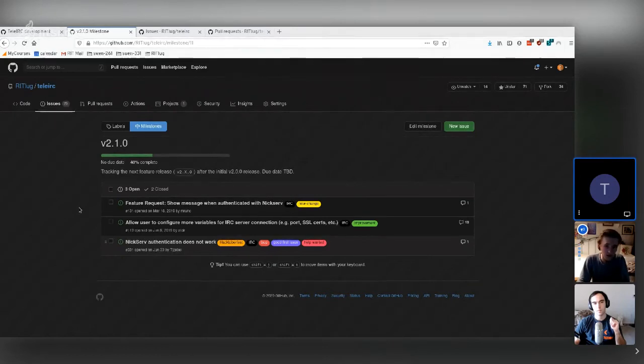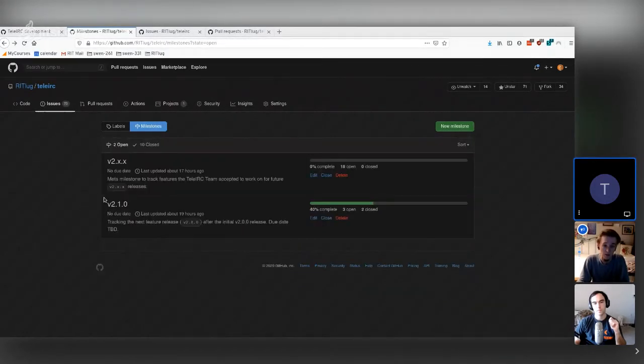The question I wasn't sure about, and I put this out there, is whether it makes sense to make 2.1 an IRC focused release, but there's also the Imgur handler, which was the big open question. I figured we could talk about that one today.